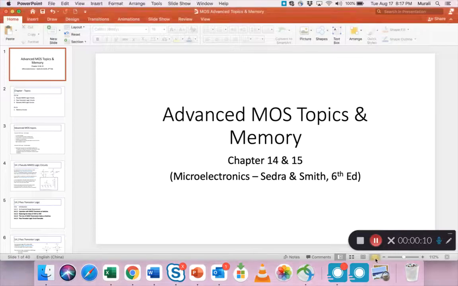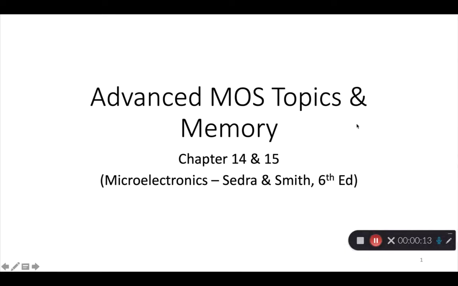So in this week we will address a couple of topics from chapter 14, which is called Advanced MOS Topics, and then one section from chapter 15, which is Memory Circuits. On the first day of this week I will do the advanced MOS material, and then on the second I will do memory circuits. And again, for each of these we'll have one recording for theory and one recording for examples and problems.